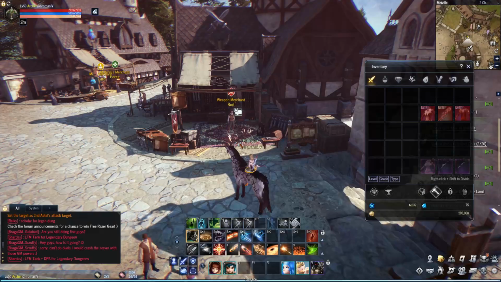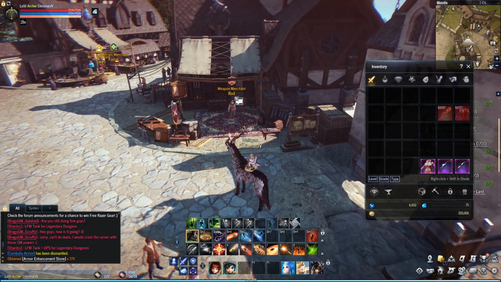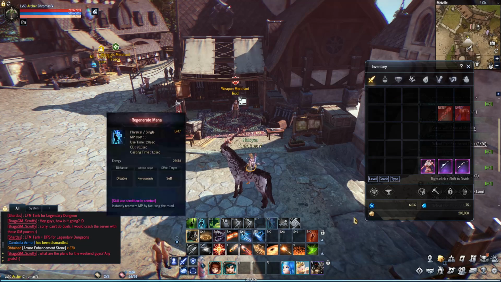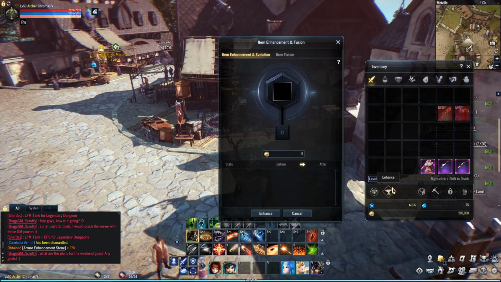I go ahead and dismantle it. And at the bottom left here, you can see that I've obtained 370 armor stones. Now, the armor stones are actually very expensive, especially for endgame. The heroic and legendary gear requires a ton of stones to actually plus up. So with that being said, just take a look here with the enhancement option. The enhancement option is this little anvil here.